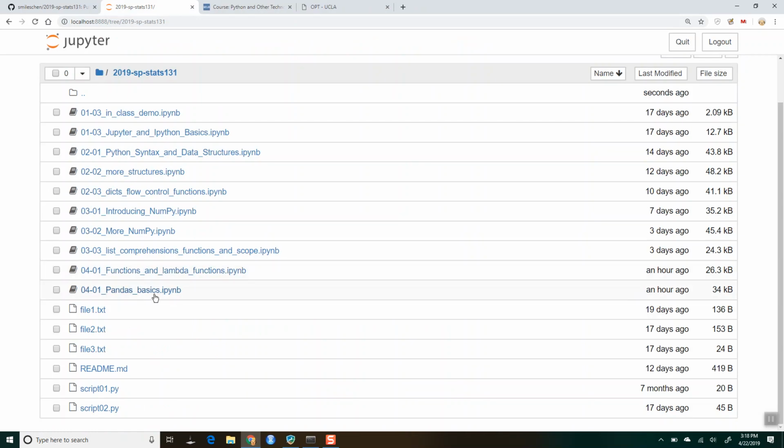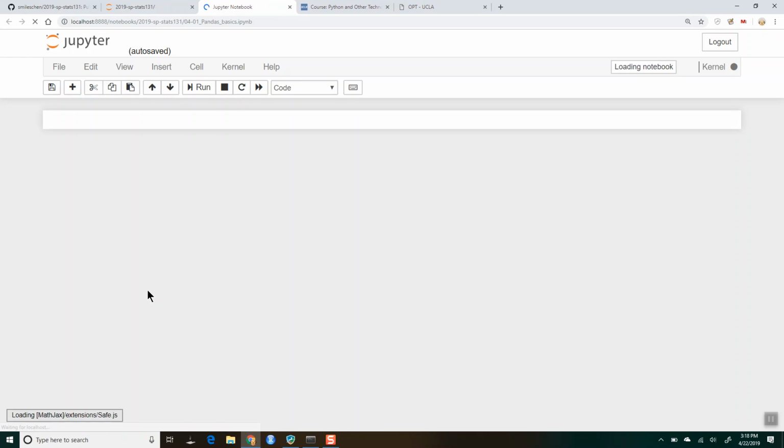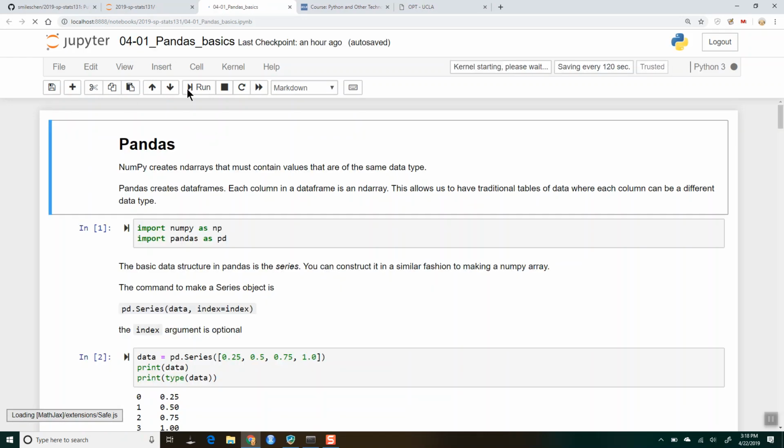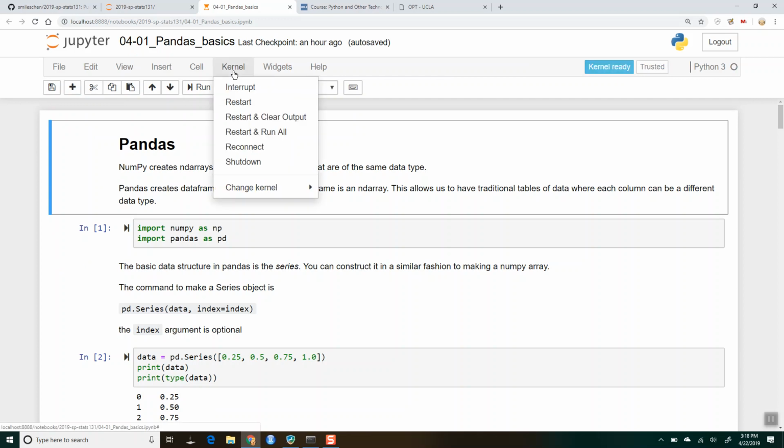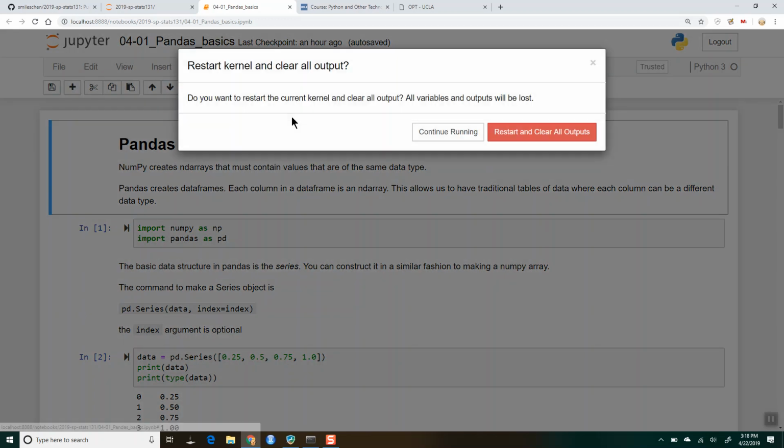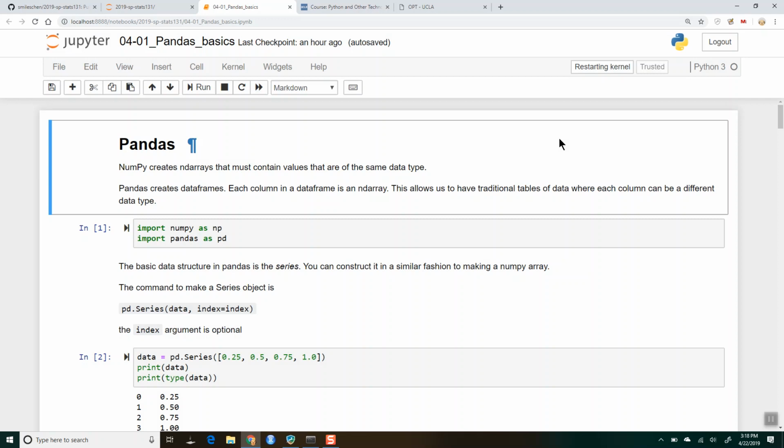In the matrix algebra, the @ sign is matrix multiplication as far as linear algebra goes. There's a few operators there. Let me go ahead and click restart and clear all, and we'll work through this.